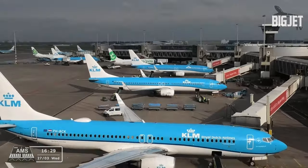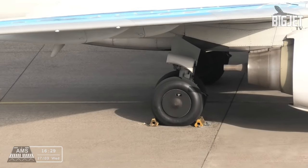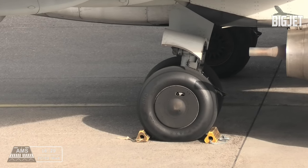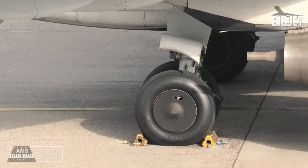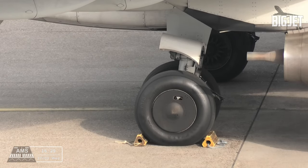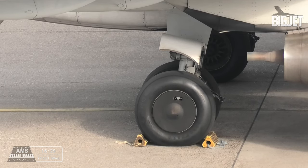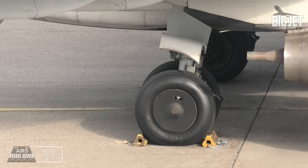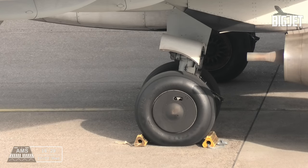See the wheel covers, folks, on the 737, because they don't have an undercarriage door like conventional aircraft do. Because she's so low to the ground, the 737, they were unable to fit undercarriage doors, so they've got a partial door system, and the rest of it sort of has to look after itself. And that's why they have those wheel covers on them, to protect them against grime and mud and moisture and all that kind of stuff.